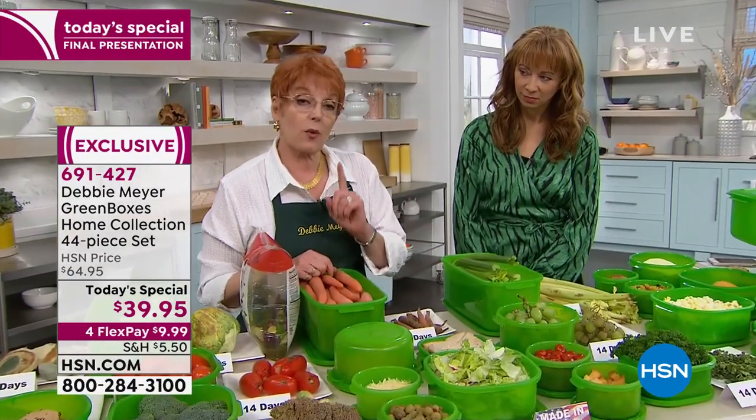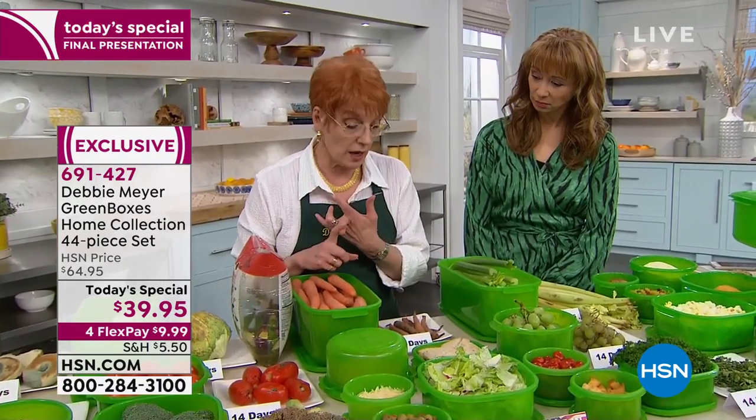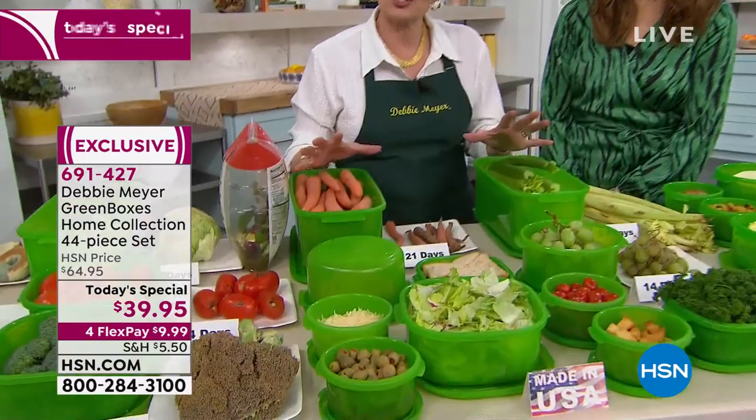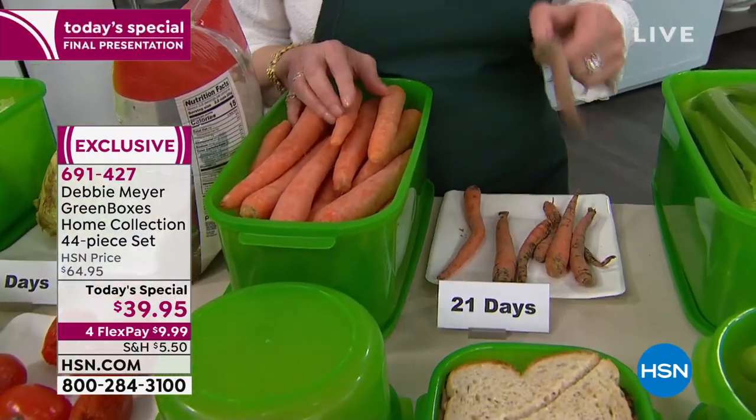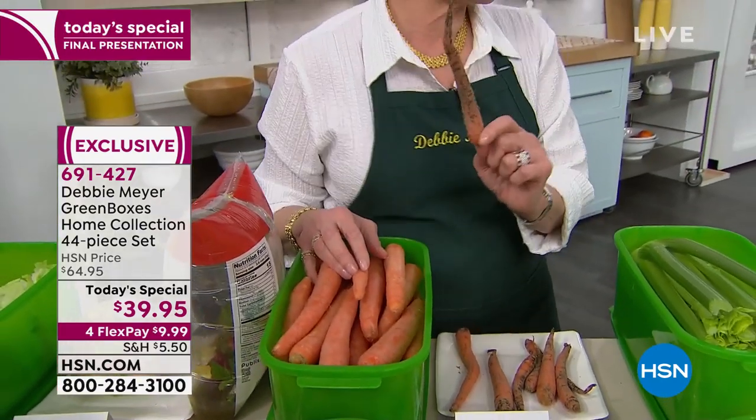Stop wasting food. When you get serious about wanting to do all those things that you said you were going to do. You want to eat healthier, you want to save money, you want to stop wasting food, all those things. It's food, time, resources. You have no idea how much it costs to grow this stuff. You better believe it. And when you throw this away, that was work, time, resources, and money.